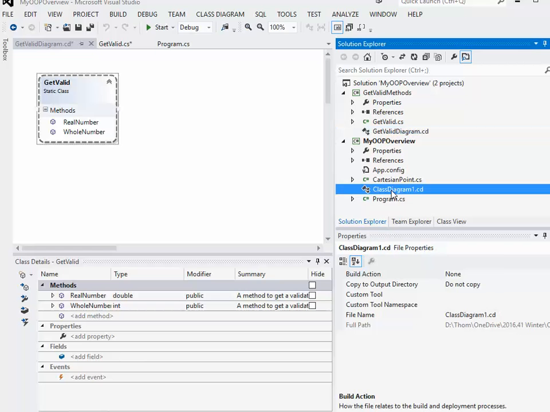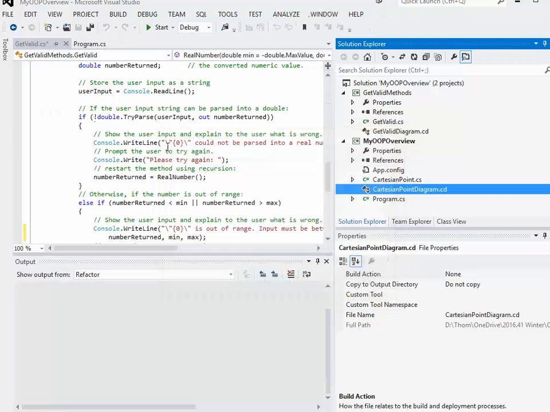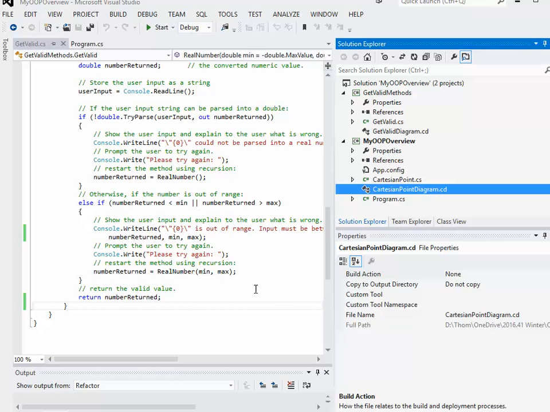And I'm going to call this one here Cartesian point diagram. Okay, so that's nice and neat there. All right, so I'll just make sure, oh yep, I do want to save that. Save that. And we'll shrink this up so we can see it a little bit better.